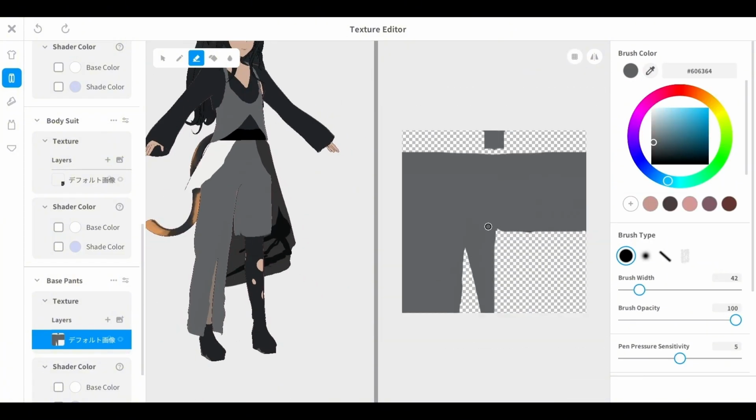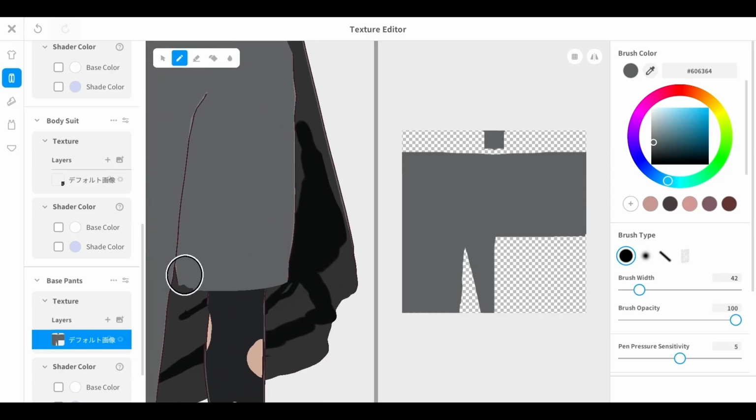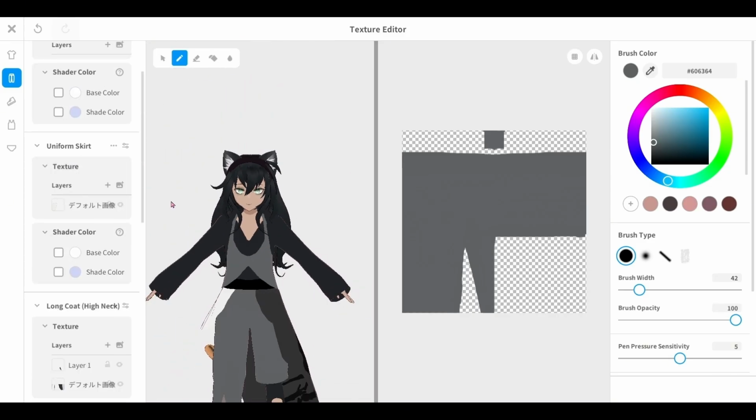So for me at least, I really like making my clothing with just color first and then outline later. I've seen a lot of processes that prefer to do their outlines first and then lighting later. I just find that it's much easier for me to visualize what I'm making if I just have the shapes first. It's kind of similar to how artists that do lineless art make their art pieces.